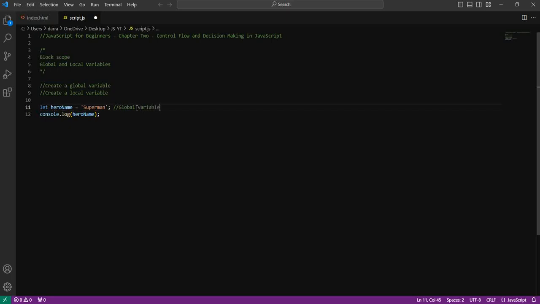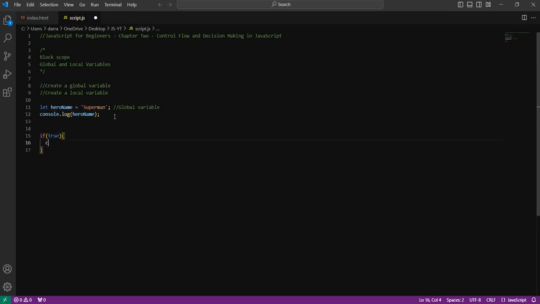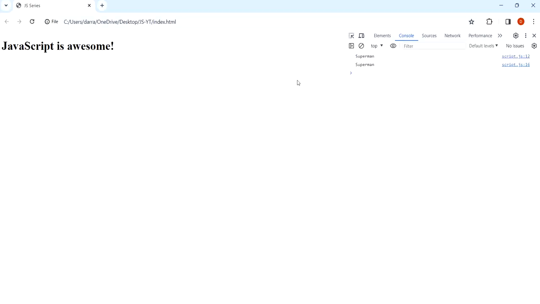Okay, so this is a global variable, okay? Now, if I was to come under here and create an if statement, okay, let's hard code it to be true, right? What I can do is console.log the value of hero name, okay? So now what's going to happen is we're going to log out Superman twice without any errors, okay?